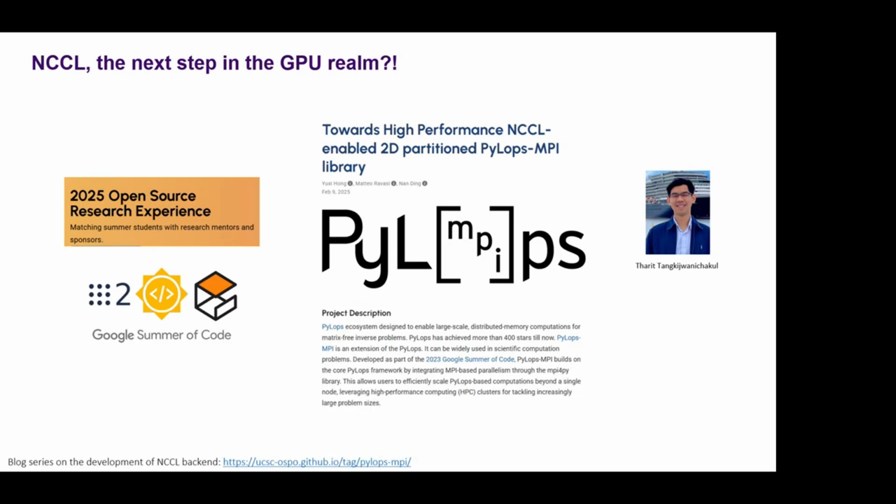And the other one, which I'm going to spend one more minute on, is to provide a new way to communicate if you're working with GPUs that does not rely on MPI, but relies on a new library called NCCL that NVIDIA has developed, mostly used for deep learning these days, to be as efficient as possible when you communicate between multiple GPUs. It's not that straightforward to do, so we led a new Google Summer of Code project this year with a smart student called Tarit.